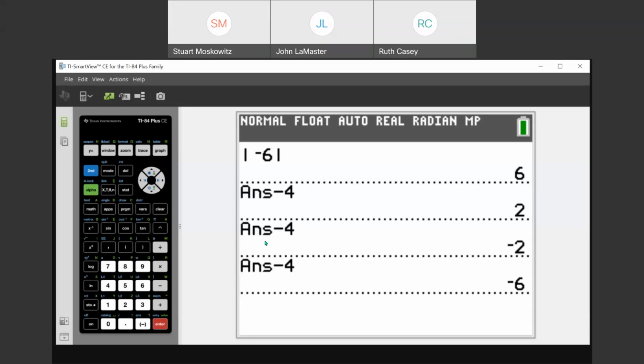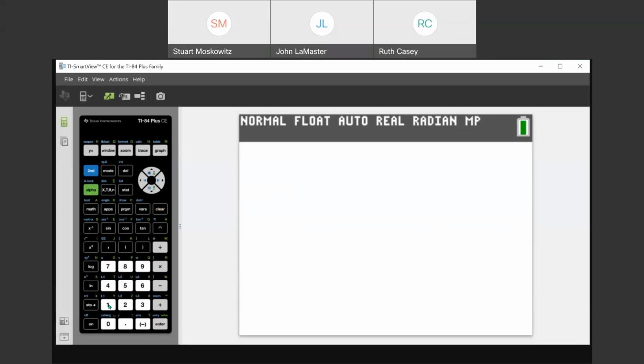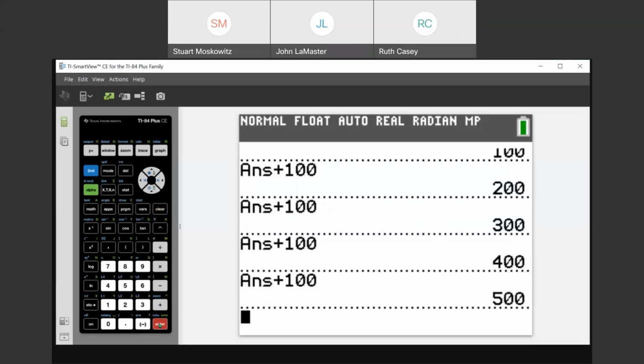So obviously, $100 versus a penny, there's not much decision there. But what if we did this for 20 days? So let me talk a little more about iteration here. I'm going to clear my screen because I like to start a new activity on a clean screen. So I put 100 in. I don't do any operation on it. Now I say plus 100, and I keep hitting enter, enter, enter, enter, and I see that it keeps adding $100.